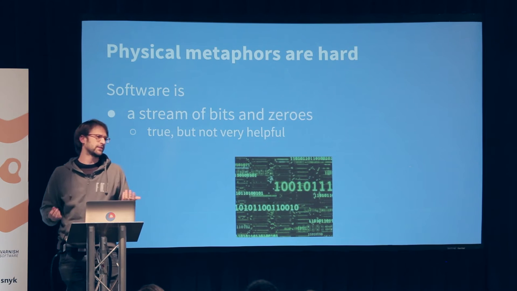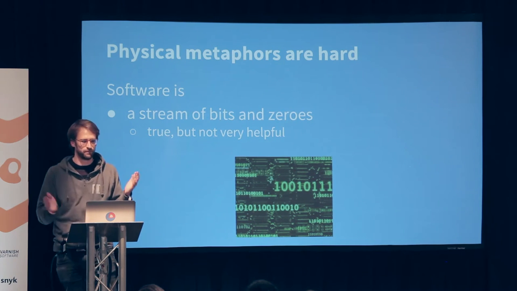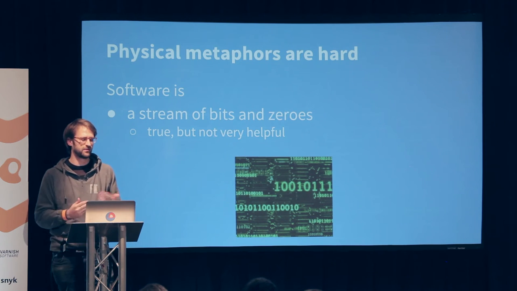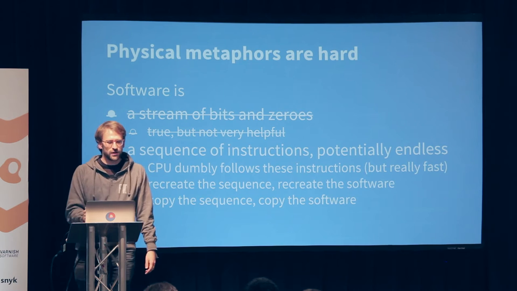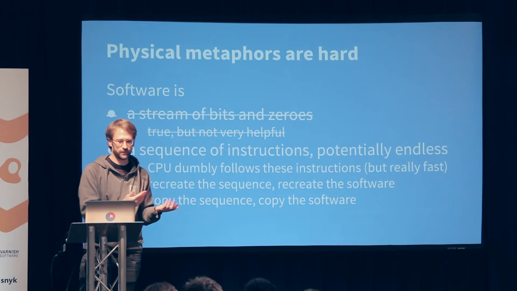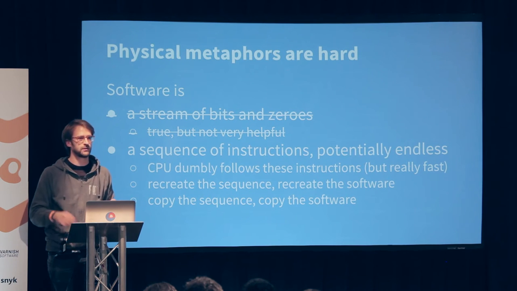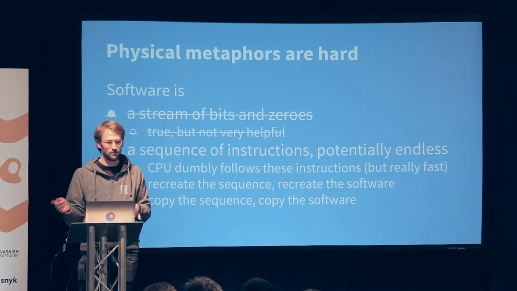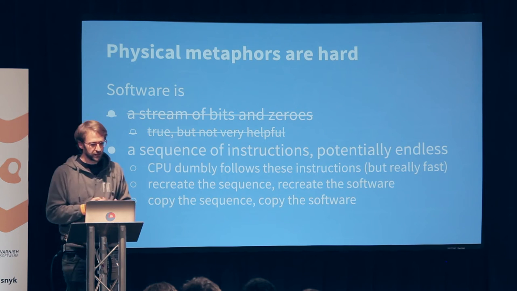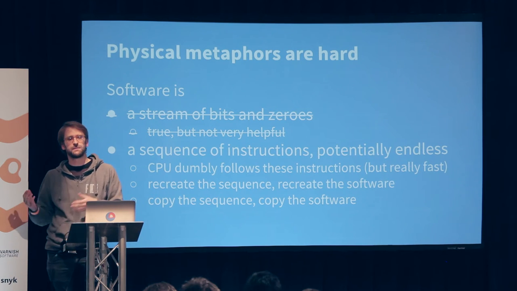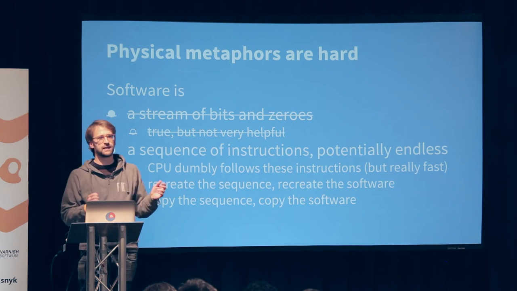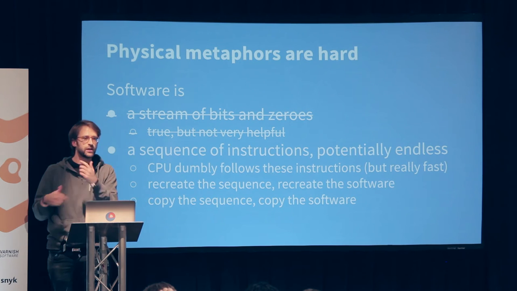So what actually is software? At the end of the day it's just a stream of bits — ones and zeros — but another way to look at it at a slightly higher level is that software is a series of instructions. The CPU is basically just a really dumb thing that just follows its instructions: add these two values together, move this value here, move that number back over there. Pretty basic stuff. More importantly, it's a finite set of instructions. If we think about software this way, suddenly it makes sense why we can copy software so easily — we're basically just copying this list of instructions, and the hard work is done by the CPU when it follows those instructions and recreates the original software experience.